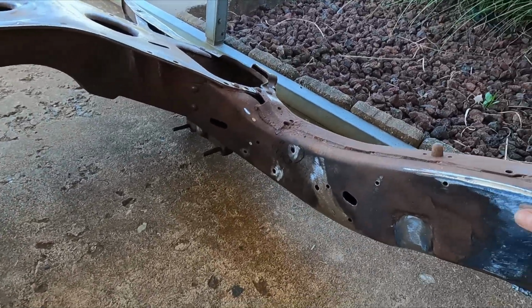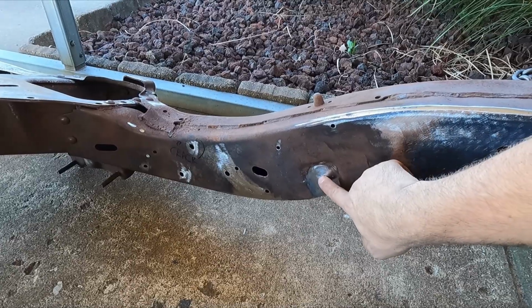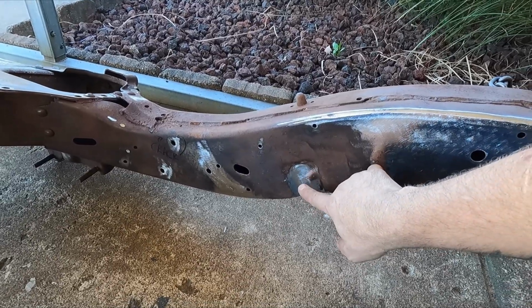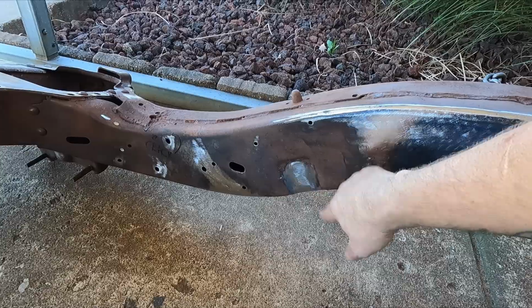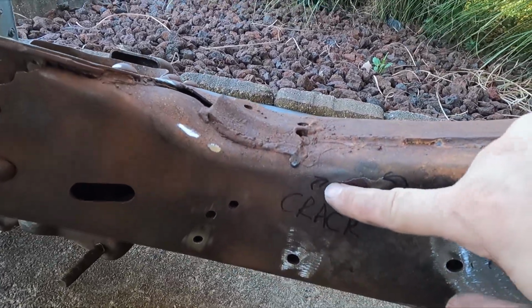So let's see, there's a little bitty hole still left from after I'd welded it and ground it the first time. So I went ahead and zapped it again, re-hit it. And then I got to looking right here, and there's actually a crack right here.